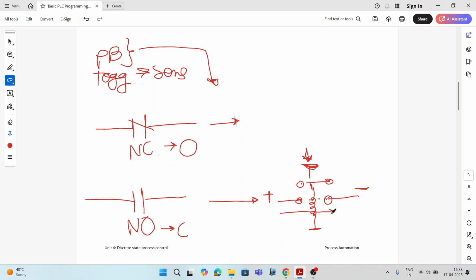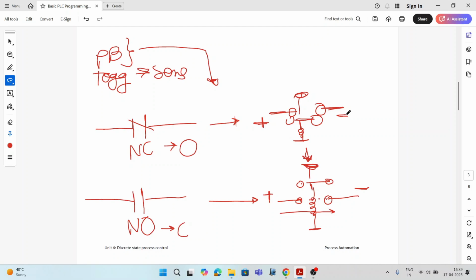Now in case of NC, I can draw it like this. Normally closed means the button is in closed condition, it is already connected and the supply is flowing through the circuit.